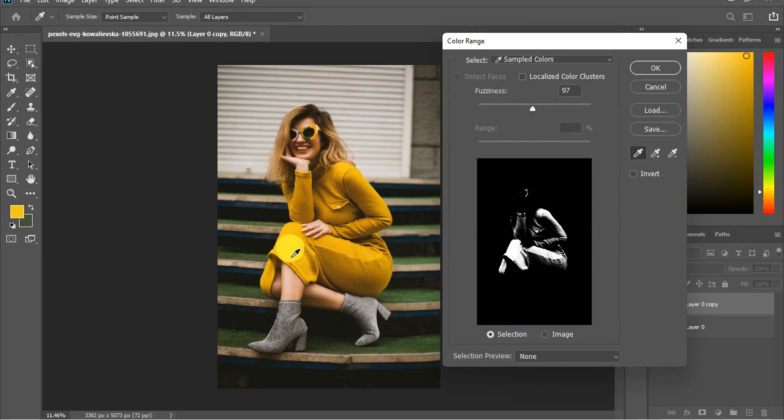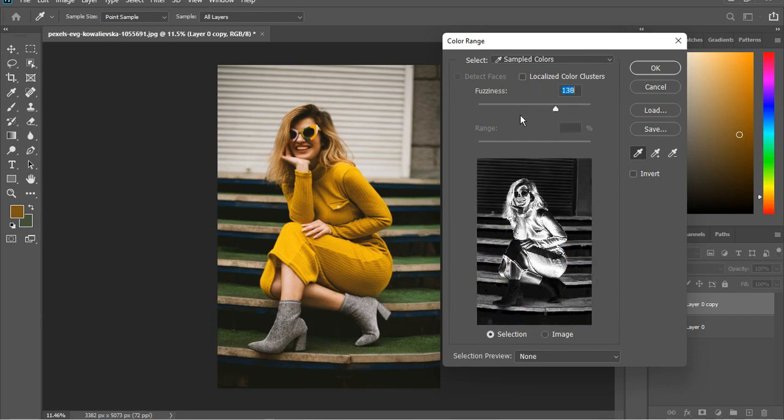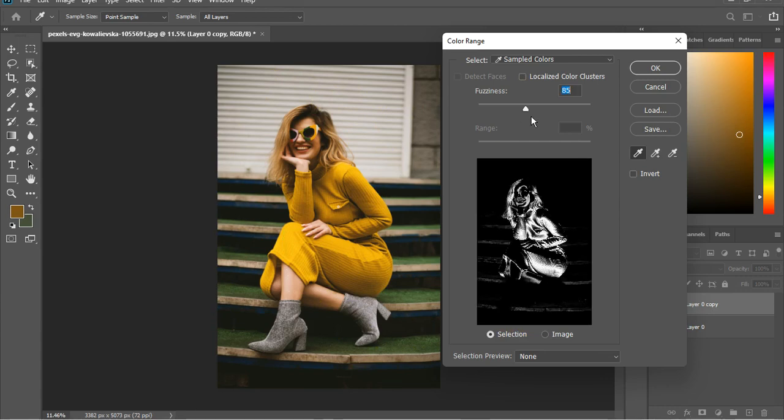What you're going to do is try as much as possible to select the lighter areas, because this picture, as I can see, has so many yellow colors also in the background. So if I select here, you see it selects most of the background with it and it's not actually looking okay to me.